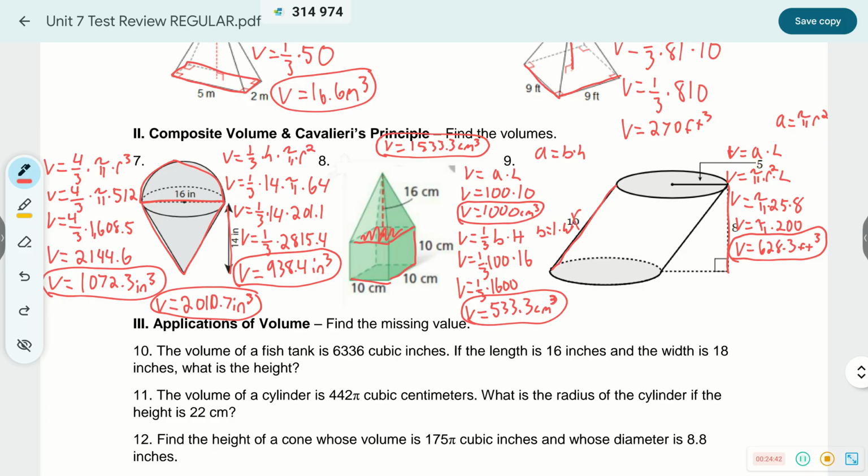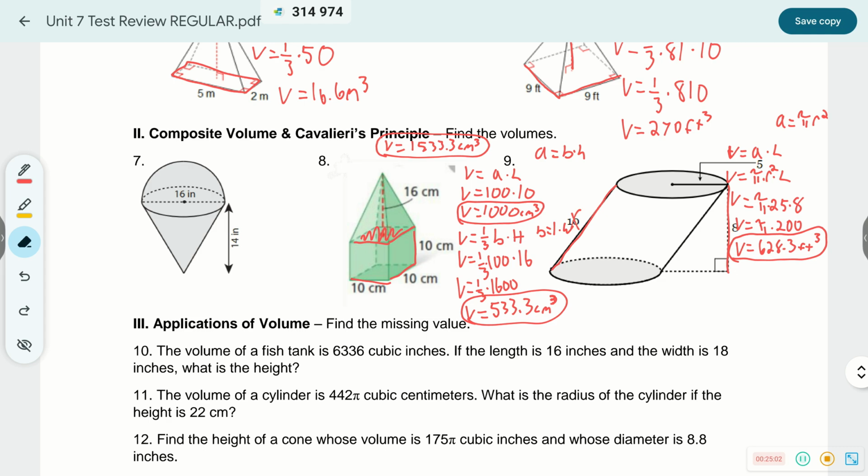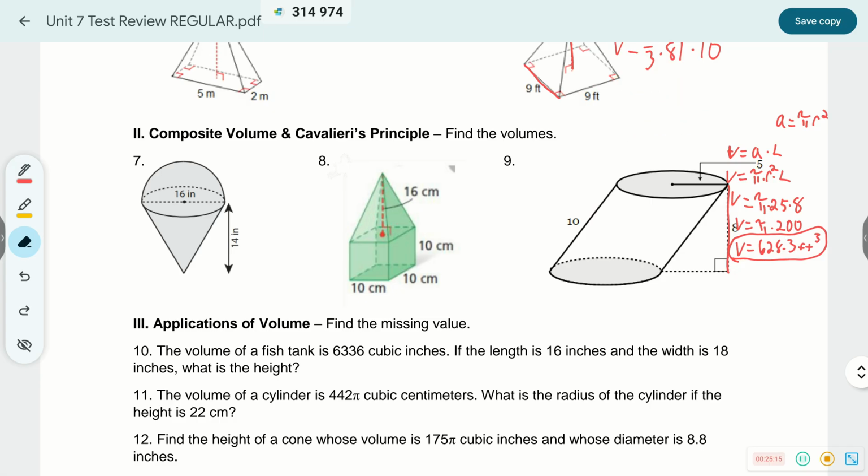Everybody got that? Yep. I'm going to give y'all a couple minutes to finish copying this down. All right, moving on. We should have all these already. If you do not, you can pause it and finish copying it down. I do not. Okay, here. Whose is this? All right.